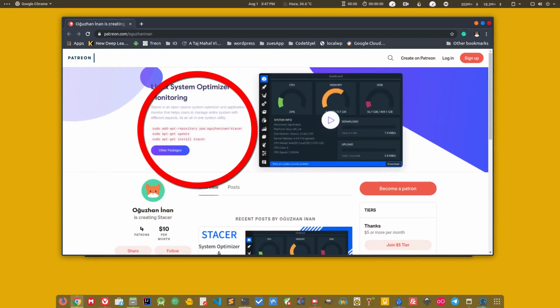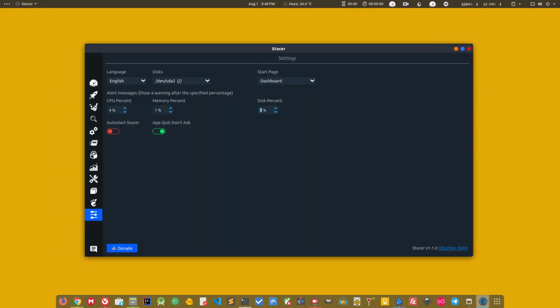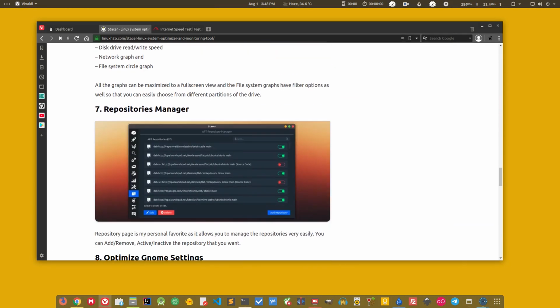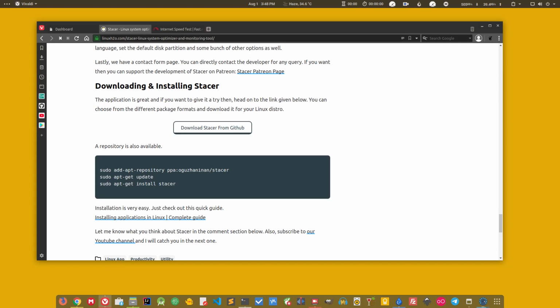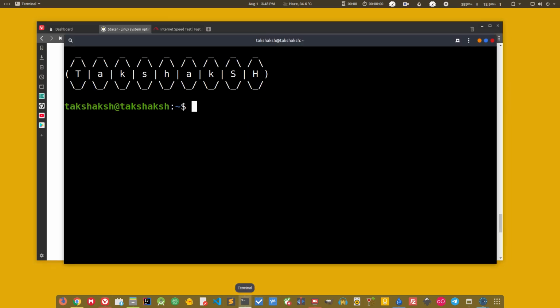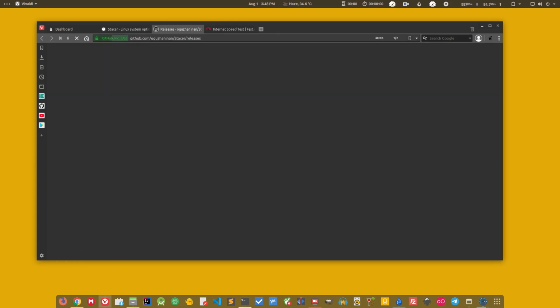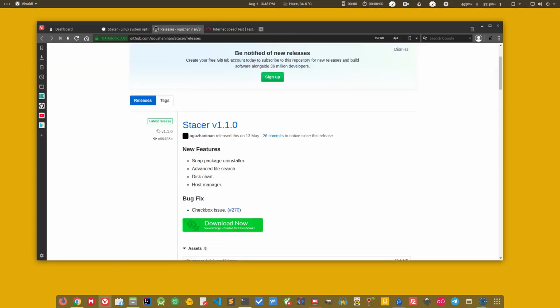You can see here these commands. This is the repository command that you can add by typing this whole command, and you don't have to type. Basically you can simply copy and paste. So just head on to this website here, and these are things that I've explained here basically, and you can copy the repository and paste them into your terminal and it will install the application. You can also download it from GitHub. If you don't want to add any repositories, just click on this link. This will take you to the release page on GitHub.